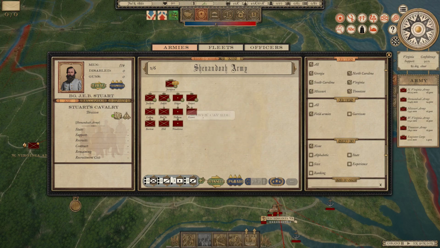So Stuart's division, if I order him to move his division, which is just one brigade under him, together, that order would come from Joe Johnston and take forever. But Stuart can order Hawes to go somewhere, and it'll be a lot quicker. And then I can just move Stuart independently without having to wait for the order from Johnston.